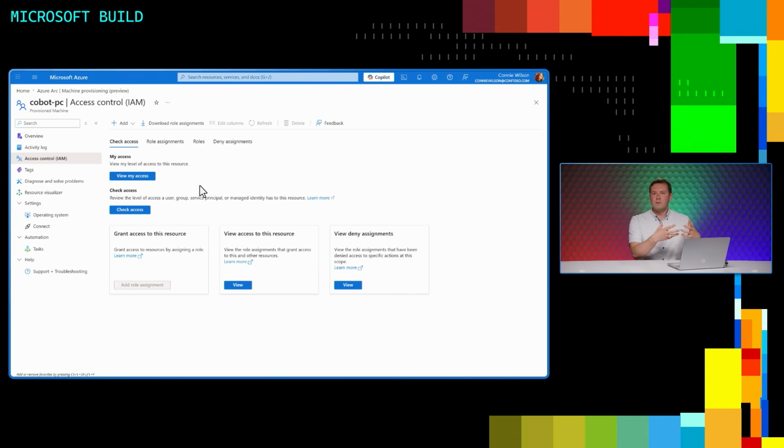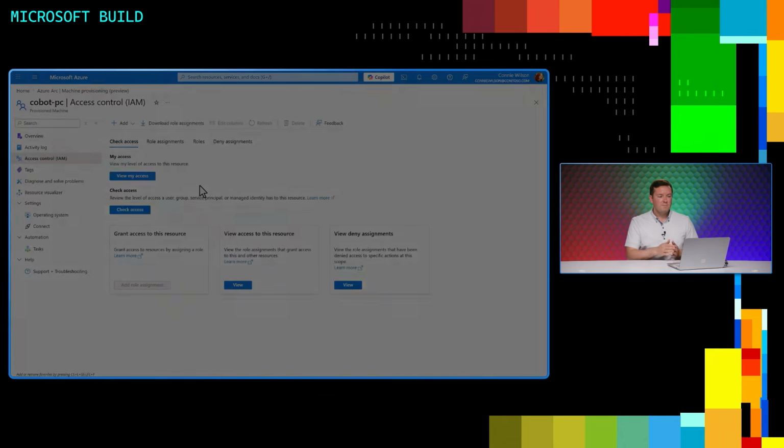This is a much more robust way of managing a device like this, which is going to be really important if I want to take this system and have hundreds or thousands of them distributed across many locations. Being able to manage it all through the cloud control plane is going to be extremely helpful. So that's one of the things that we did in this demo.